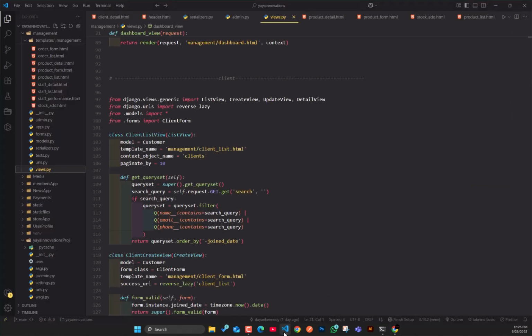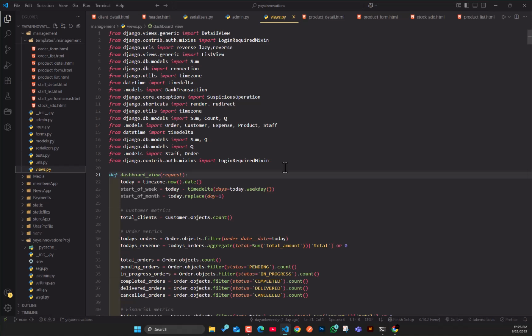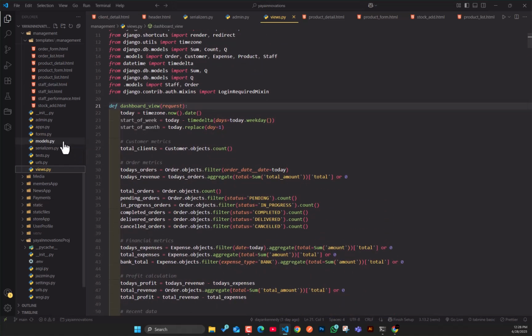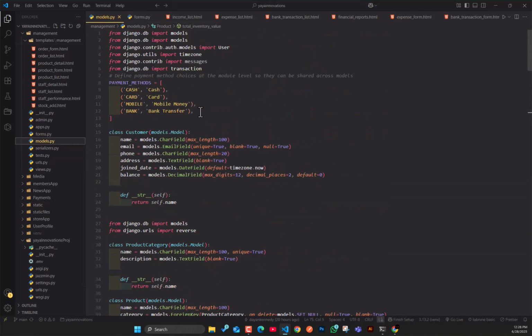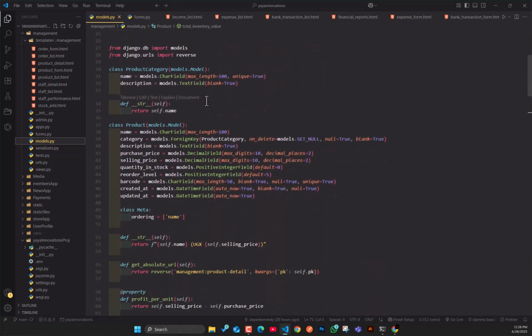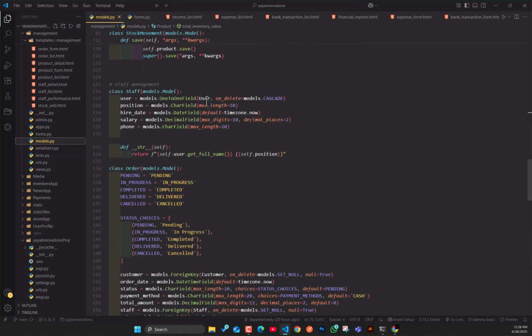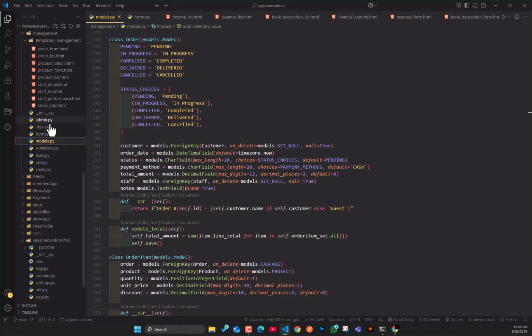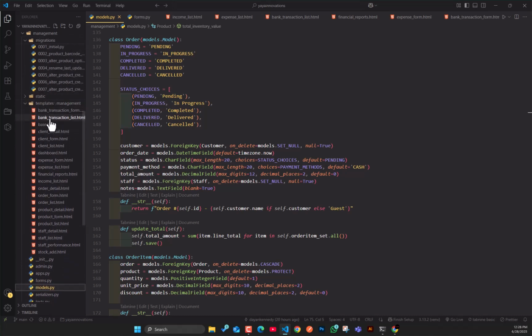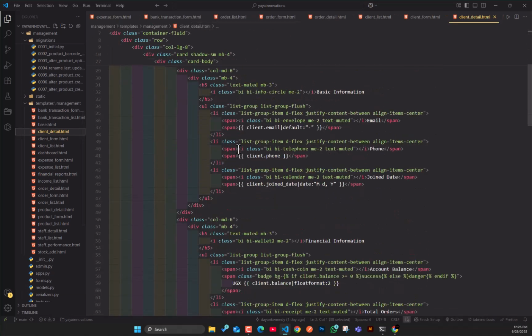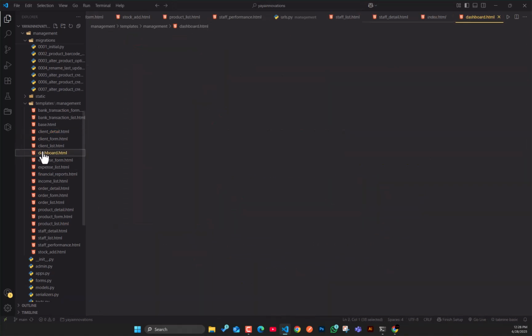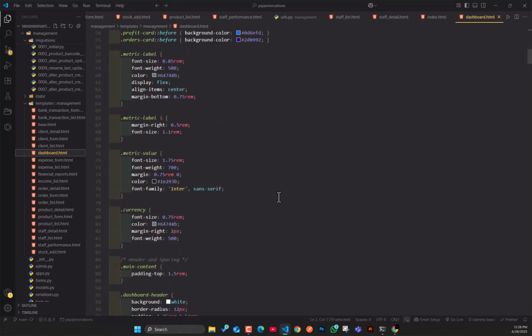Let me show you the source code of all this. Right? These are the models that I used to build this application. Like I said, the backend is Django and the front end is Dart. And most of the pages that you've been seeing are here: the transaction page and the clients page. Then you can see all that stuff here, and you can see the dashboard.